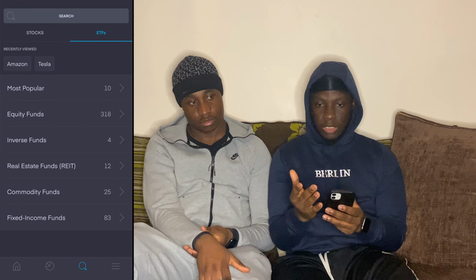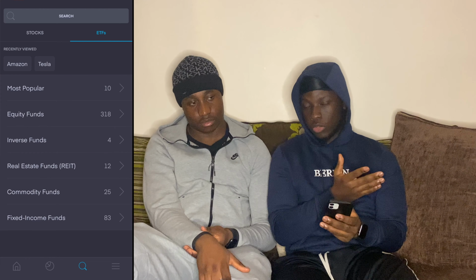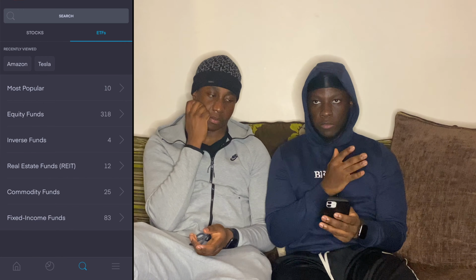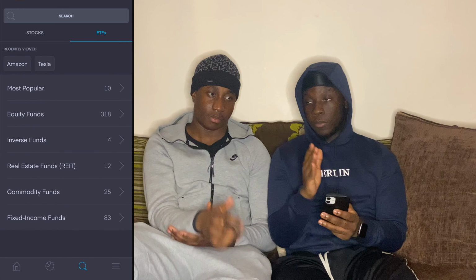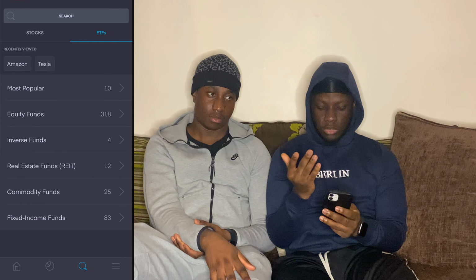So the point of this is that if technology starts flopping now, your stock is still safe in other areas and other things. That's the whole point of it. Some people would really love to just put 50% of their whole portfolio into ETFs, so that way they're very, very safe. It's probably the safest way to make sure you don't lose money.